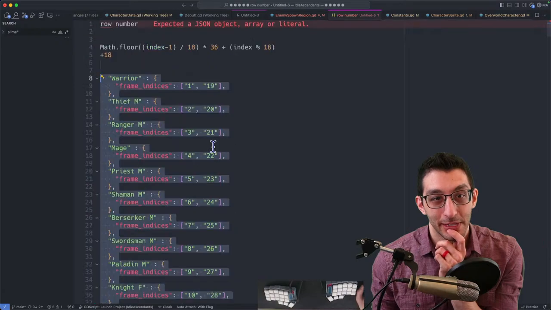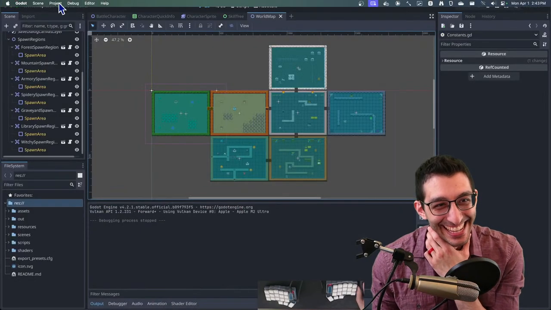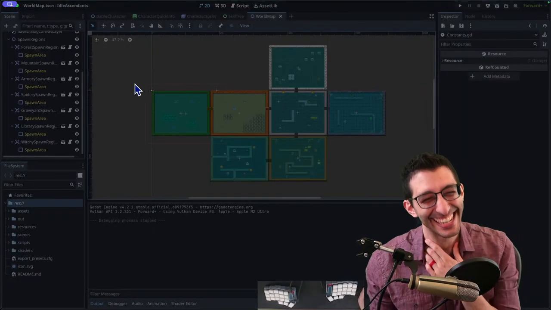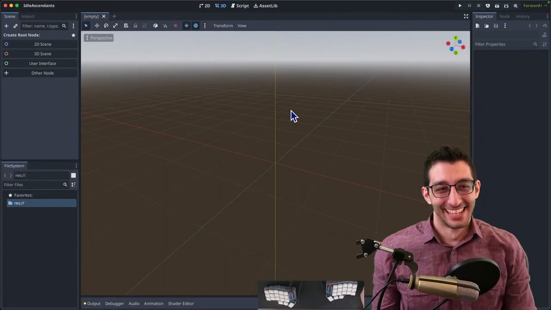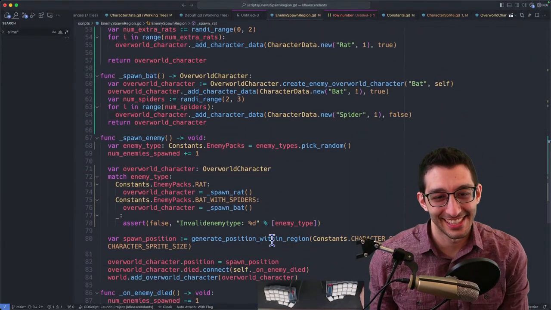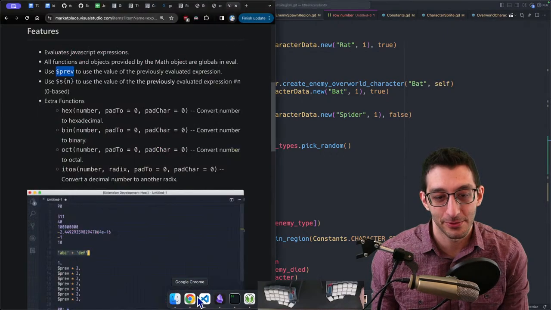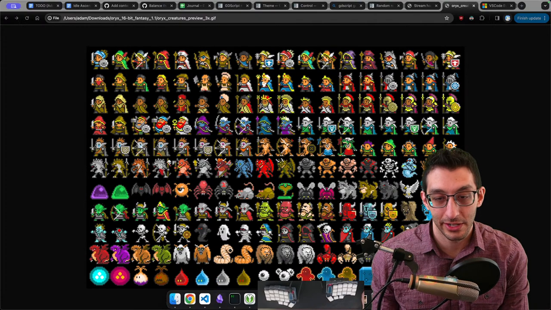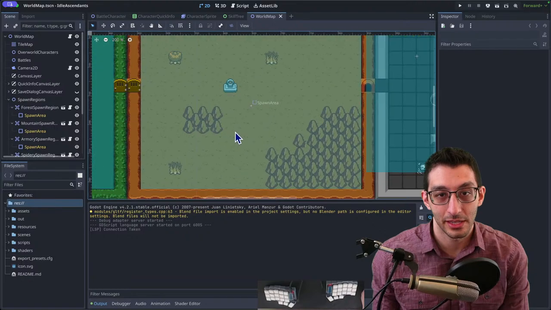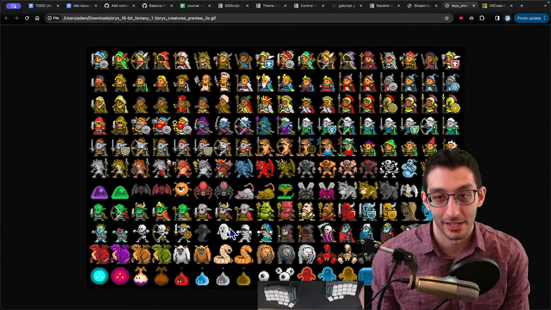All right, what was I doing before any of that nonsense? Spawn rat and spawn bat. Oh, yeah. I was getting the zone stuck. I just wanted a tree in. That's where I was. All right. So, yeah, what are some good enemies to have for the next area? So of all of these, and what does our area look like? Our area looks like this. So we got some rocks. We got a couple of trees. So let's look for rock and tree enemies.